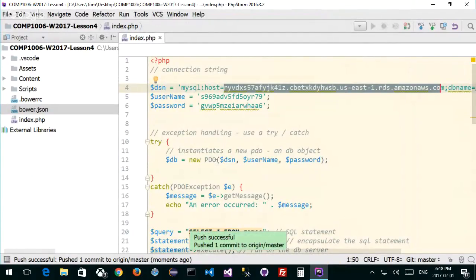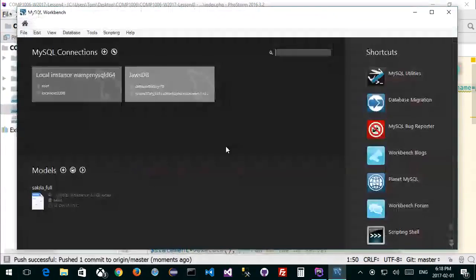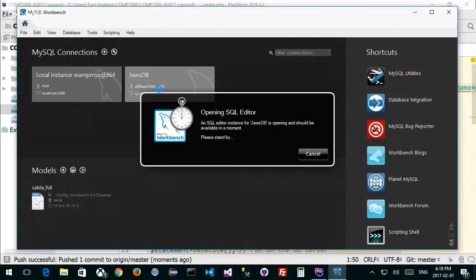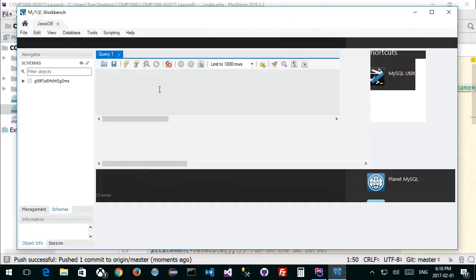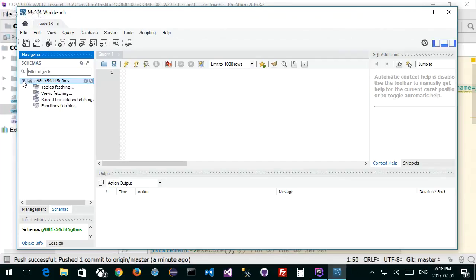And this is where access to JAWSDB works through our MySQL Workbench. So I've configured MySQL Workbench to connect with JAWS, as well as the local connection that was configured automatically. So here's JAWS DB. Now I found out also, this is the funny thing, if I'm wired to the school server, this will fail. I'll never be able to connect. But if I'm wireless, it seems that the port that I'm trying to connect on, 3306, is fine.